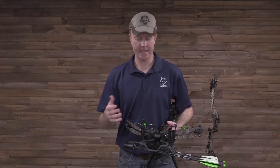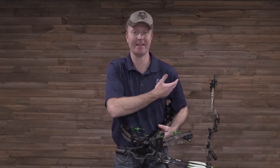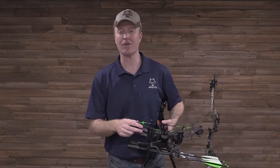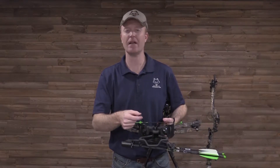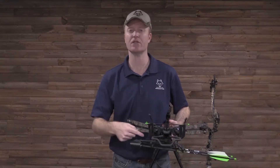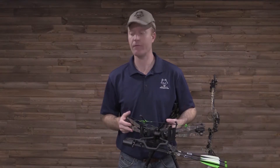Let's discuss how our spider wraps attach to crossbows. It's almost the exact same thing as attaching to a compound — you run it through and want to make as much contact with the bow as possible. If you have additional left over, you can use it for stability on the top, or twist both of them to the bottom if you want additional stability there. You just need to find a good balance point for the decoys.